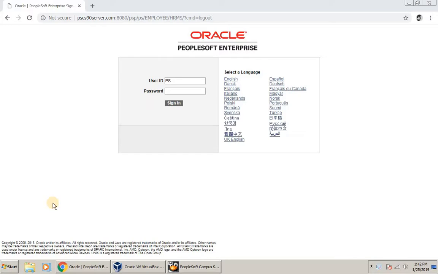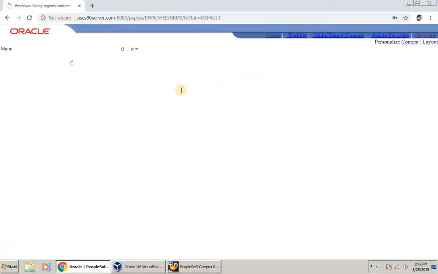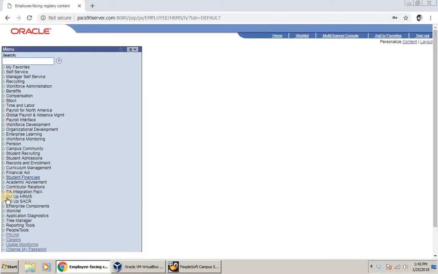Welcome. I'm now going to demonstrate how to configure Enrollment Web Services in the Oracle PeopleSoft Campus Solutions environment so that it can be used by a third party, in this case, Visual Schedule Builder in particular. So first I'm going to log in as an administrator into the PIA.